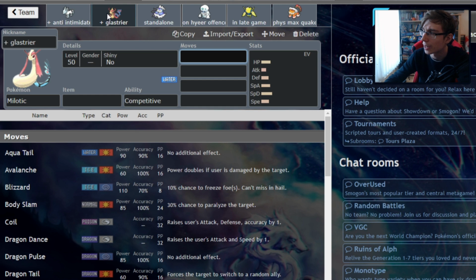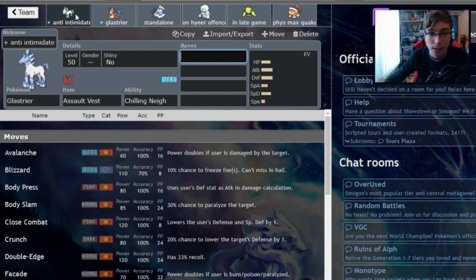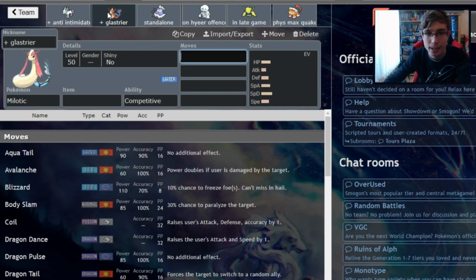Of course, you have to have some other idea against Metagross, but I think Metagross is fairly rare on Yveltal teams nowadays. I really see a lot of Celesteela, which again, Assault Vest Glastrier would like to see, and as a result, their only check will be Incineroar, which is again deterred by Competitive. So I think this could be a great idea.